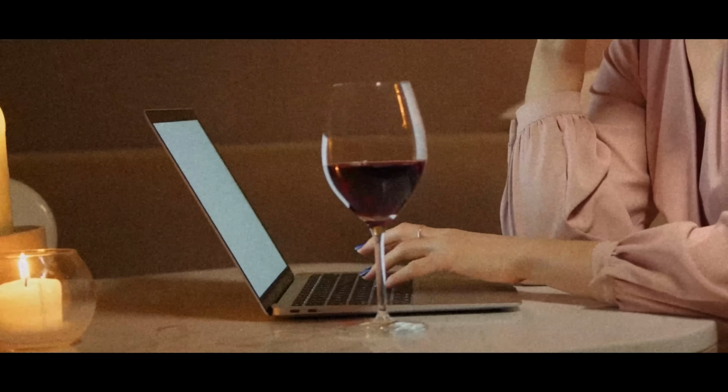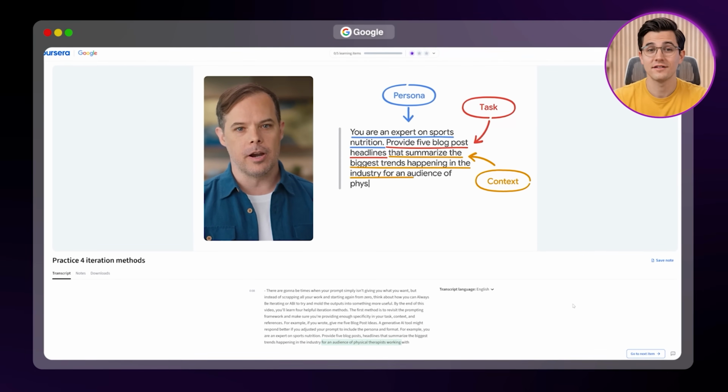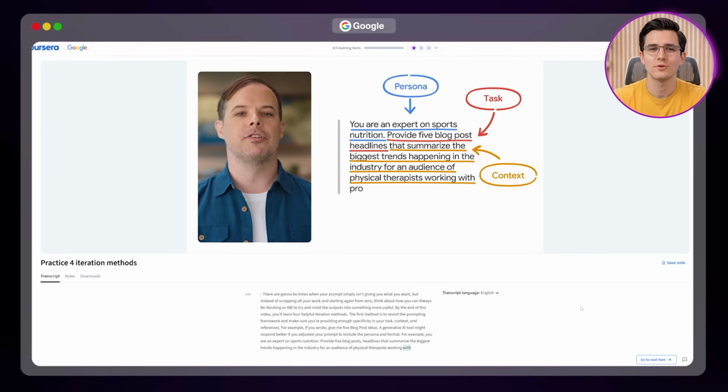Once you get a response, you move to evaluate. This means checking if the output actually hits the mark. It sounds basic, but this is where most people fail. They skim the text, settle for good enough, and move on. Google teaches systematic evaluation. You need to actively verify that the output matches the task, hits the right tone, and relies on accurate data. If it doesn't, you fix it.